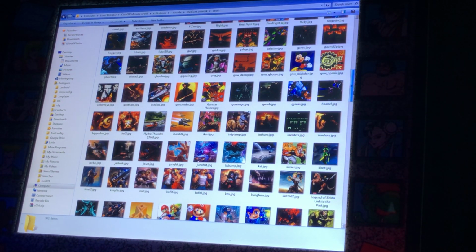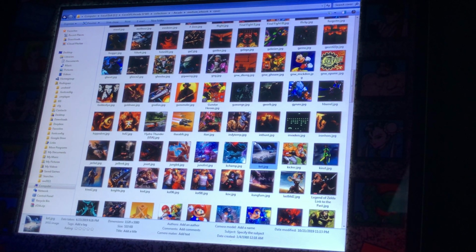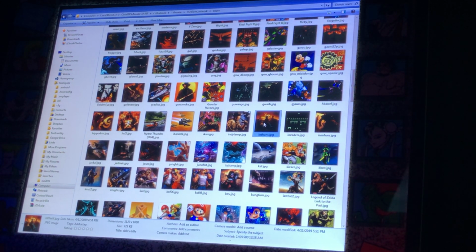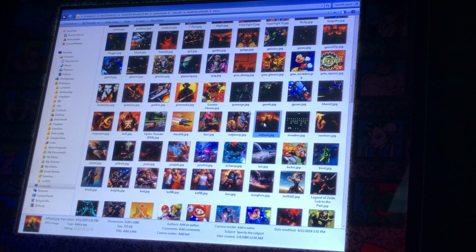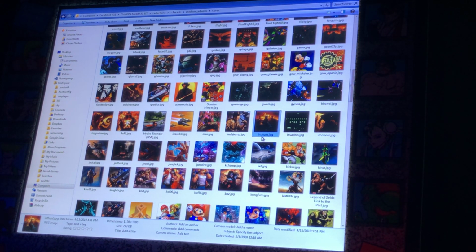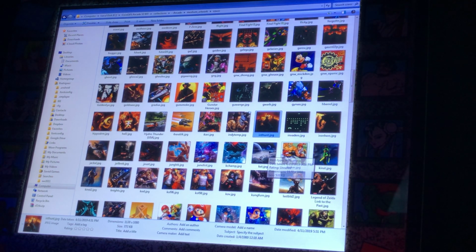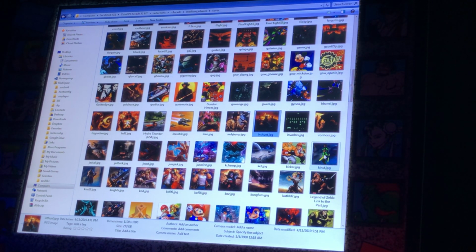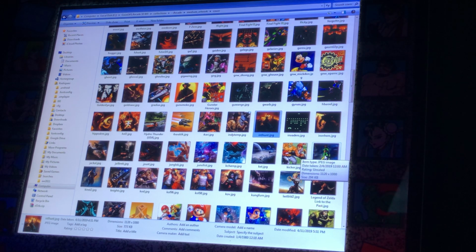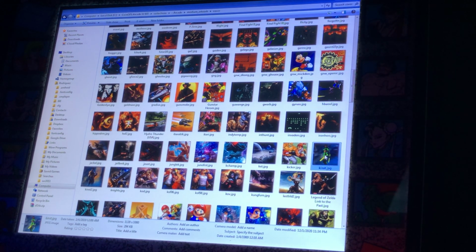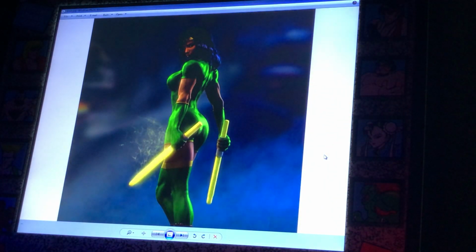So the CoinOps image that I grabbed for some reason used graphics from the very new Killer Instinct for the Xbox, the 2013 version. I did not want that version. I want the real version. So this is my artwork for Killer Instinct 1. I grabbed it from the internet. It's just a JPEG file.